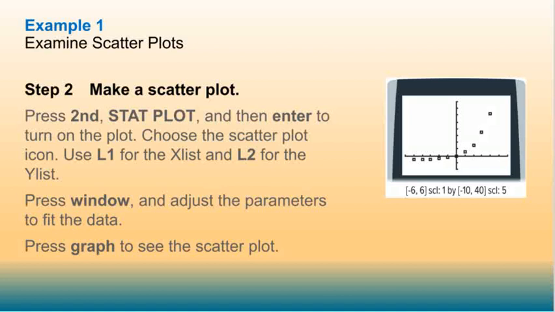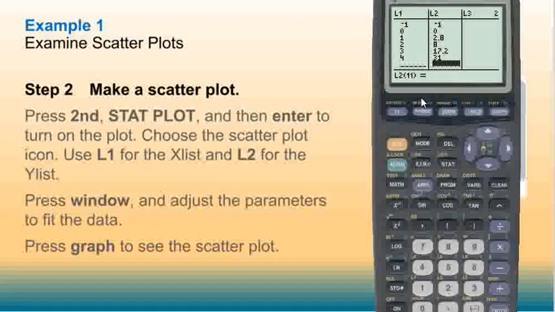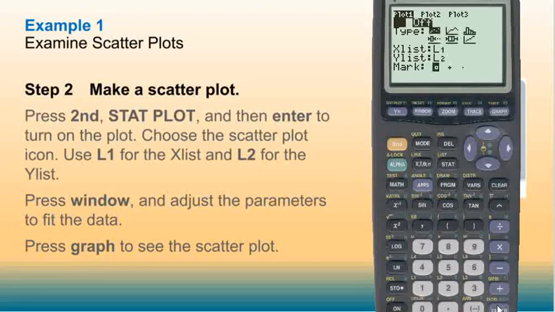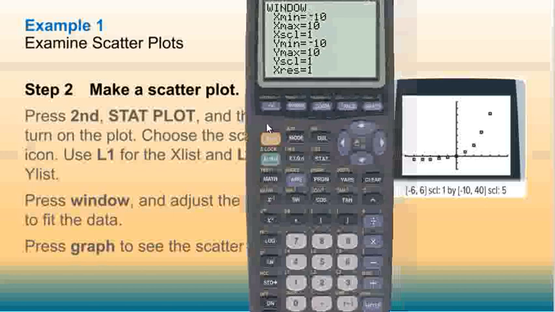Part 3, we're going to make the scatter plot. In our scatter plot, we need to turn our scatter plot on. To do that, you're going to hit second, stat plot, or your y equals. Go to our first one, hit enter. And then to turn that on, hit enter. Then we want to go to this first box down here. Make sure that the box is on there, hit enter. And then we have list 1 and list 2 here. Then we're going to change the window parameters on here, and we're going to use the ones that they gave us here.